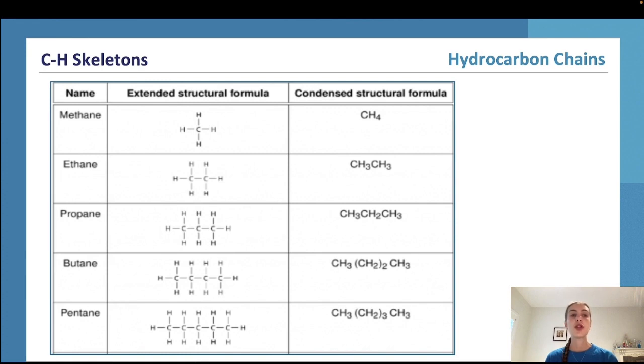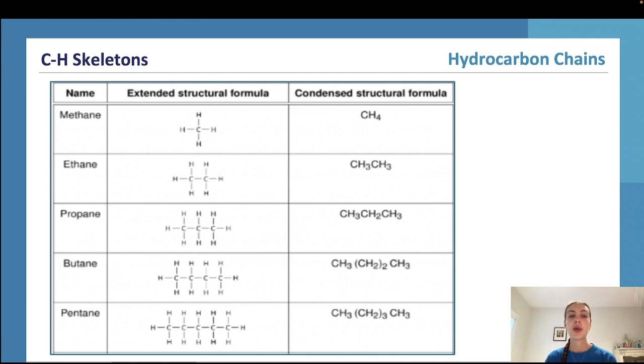So we'll look at some general C to H skeletons, so our general basic hydrocarbon chains. Our general hydrocarbon chains are known as alkanes. An alkane means a chain which just has a single bond between any carbon atoms. When we look at the naming for these, we can see that they have the same general suffix on the end, that being -ane, A-N-E, and then they just change the prefix depending on the number of carbons in the backbone of the molecule.